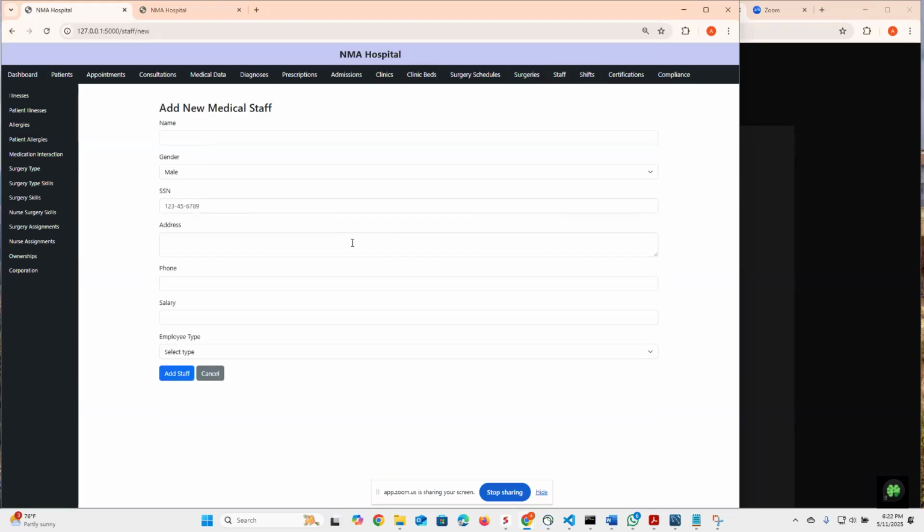You can add new staff: staff name, address, number.